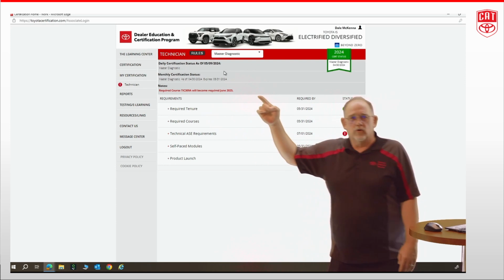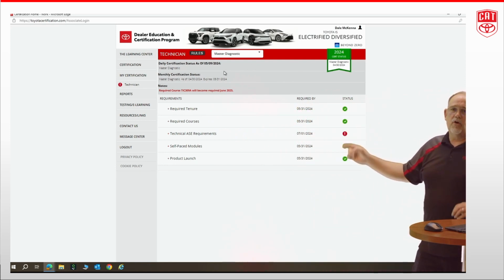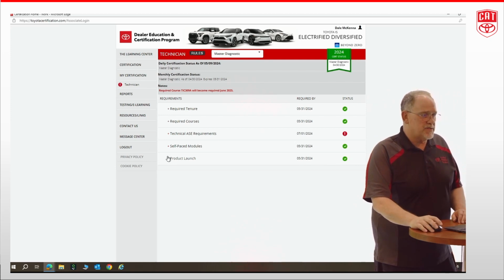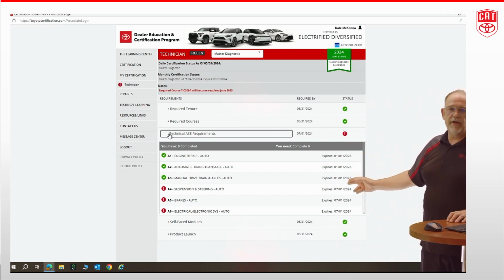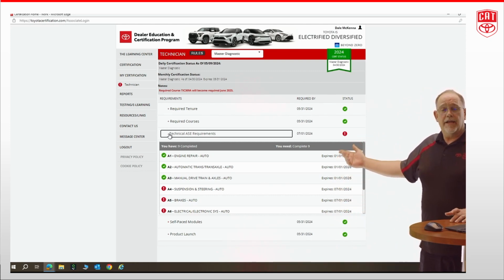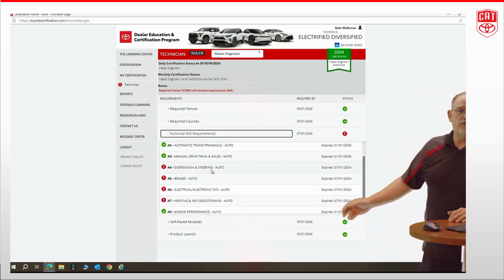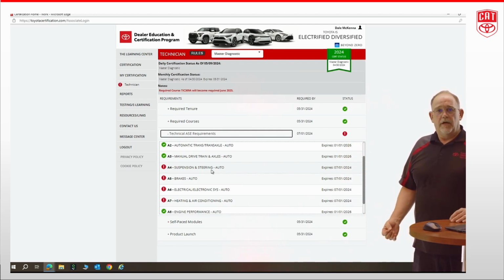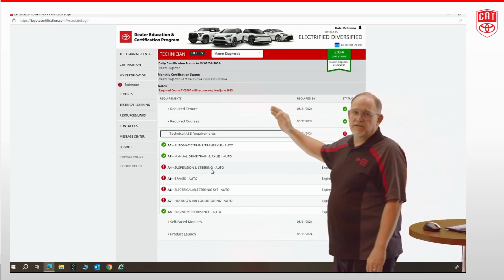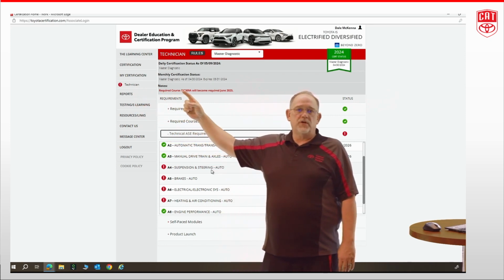If I move out of the way a little bit, you'll notice that one of them has a red asterisk next to it. If I click on this item, and I'm going to go over to where it says Technical ASC Requirements, it's going to open up and you can see all of my expiration dates for my ASCs. And yes, some of them are due to expire. If I look more closely at this, my A4, 5, 6, and 7 are due to expire the 1st of July, which means I have until then to get them updated, and then the red asterisk that's next to the technician will actually go away. Other important notes can also be seen in red here as well.